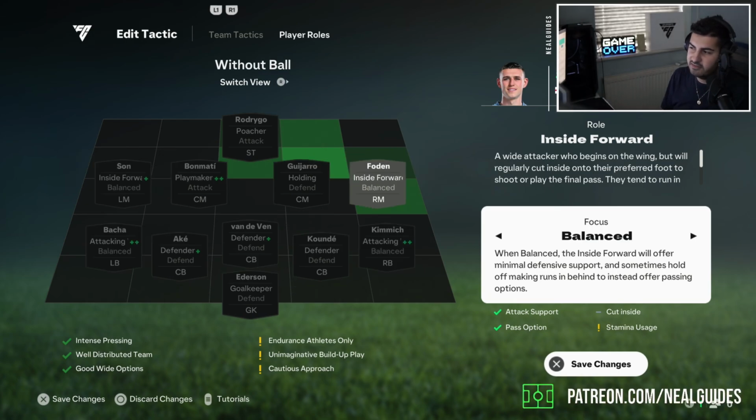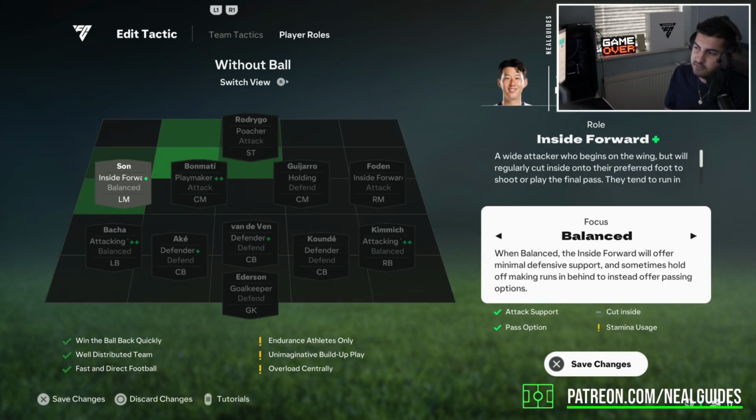A lot of people are suggesting, oh, look, let me make them more ratty, let them come back. But by doing that, not only are you losing the attacking threat, you're losing the counter attack threat. So leave these on attack.